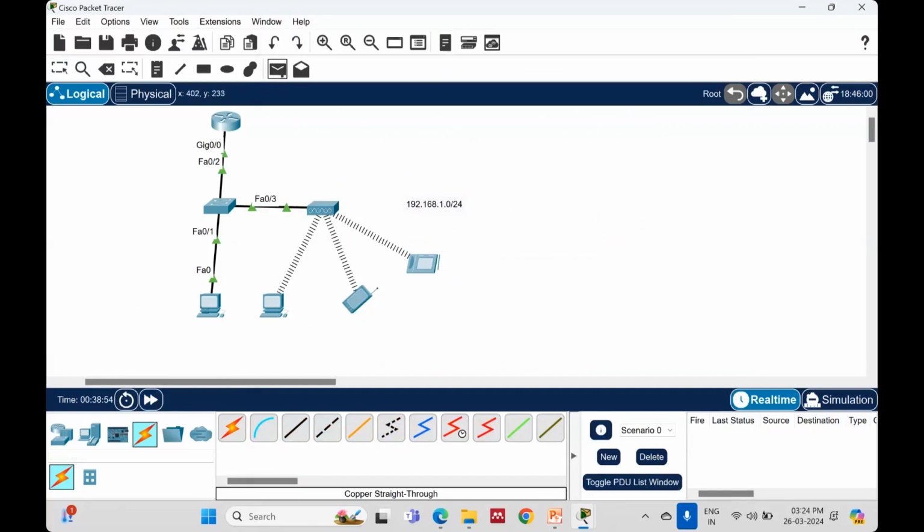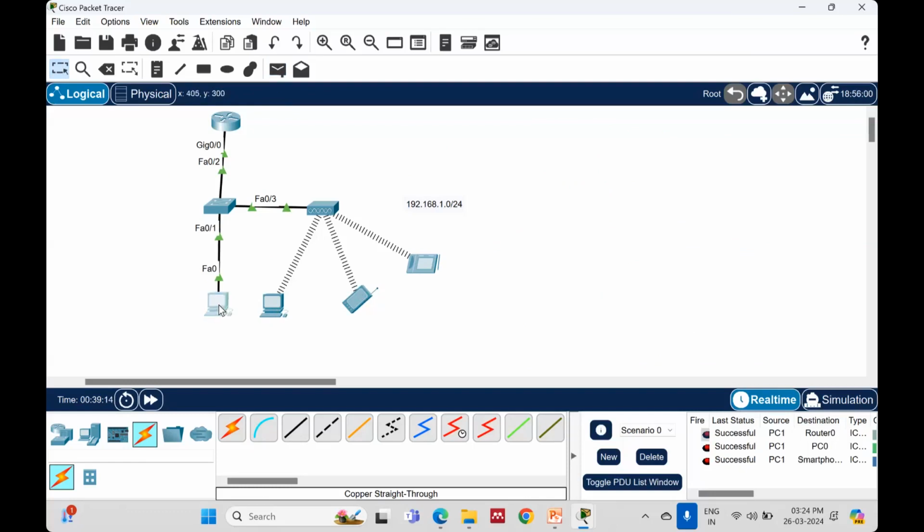So now if I ping from PC to router, I'm able to ping. If I ping from here to this wireless LAN also, I'm able to ping. From this PC to this mobile phone, I'm able to ping. So now you can see a combination of a wired and wireless LAN.